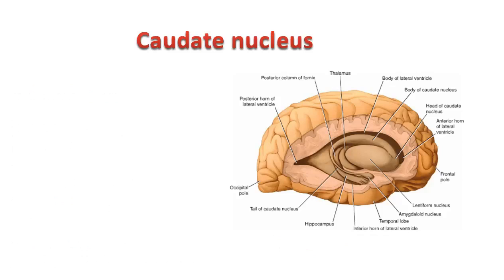Okay, now we have understood the structural and functional components. Coming to the structure of the caudate nucleus, it is a comma-shaped or C-shaped mass of gray matter, and it consists mainly of your head, body, and then the tail. So those are the parts of the caudate nucleus: head, body, and tail. What is attached to the tail is the amygdaloid body or amygdaloid nucleus. This is more intimately related to your hippocampus, that is your limbic system.